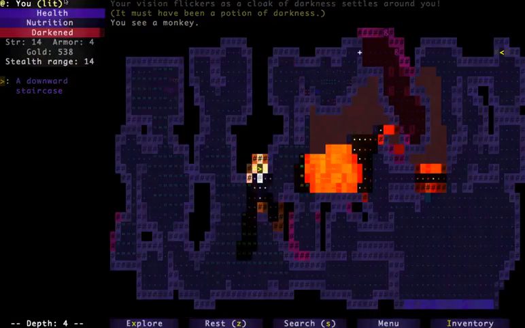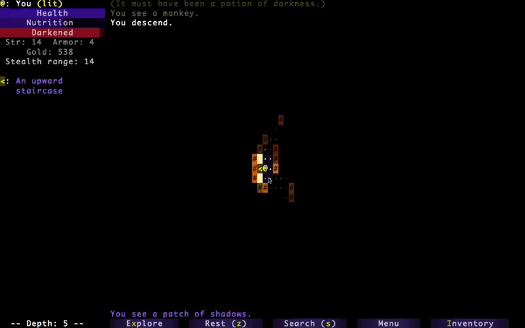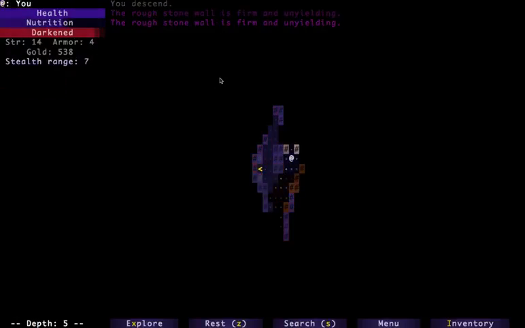So we're darkened now, which means our view radius is very reduced. So we're walking almost blind, which is not fun. Now, if we have a potion of health, that would take away this. But it's temporary. As soon as this red goes down, we can see again. All right, here we go.